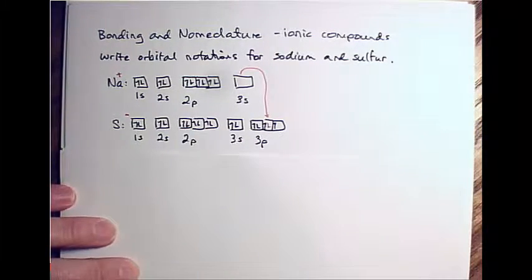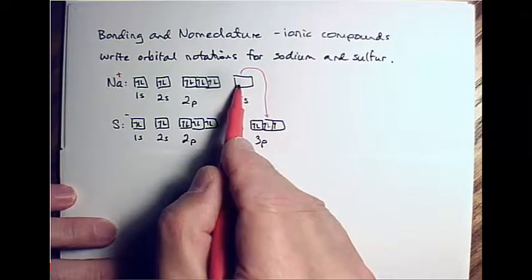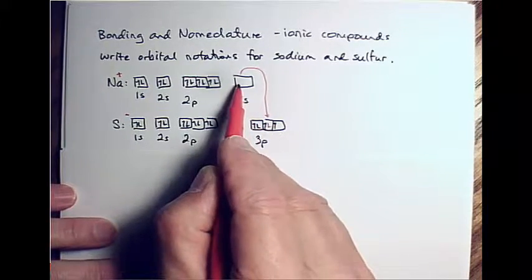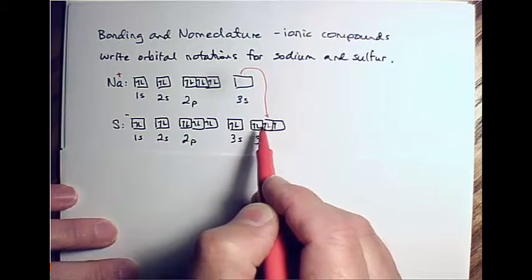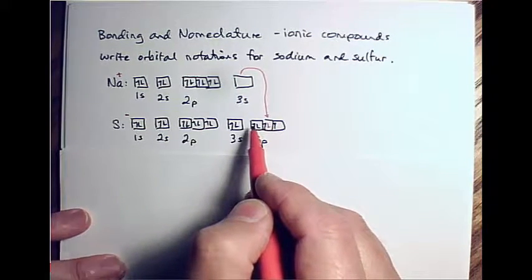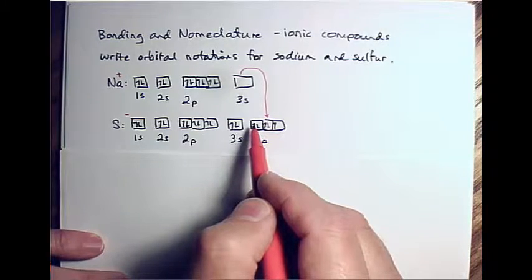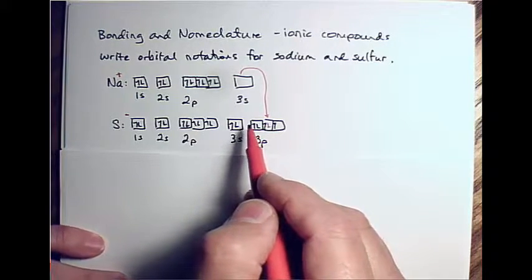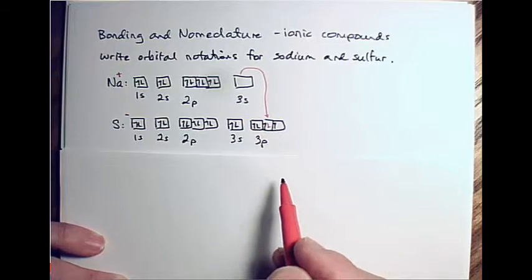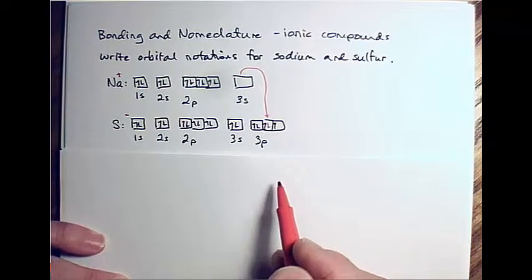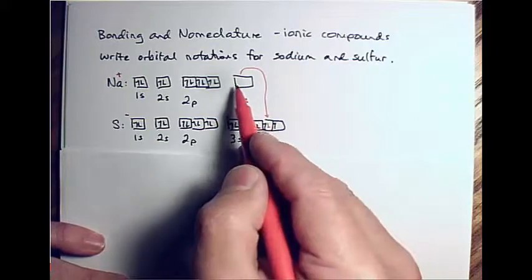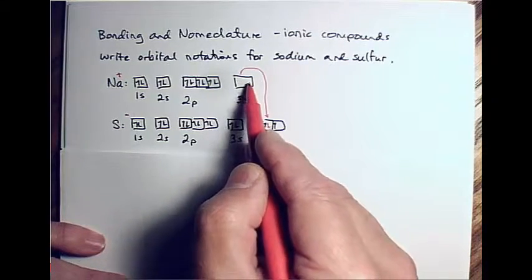The question that was posed to me was, why doesn't the spin of the electron matter? Because I took one out of here that was spinning up and put it down here and it's spinning down. Well, spin is relative. It's relative to where you are. If you're in outer space, for instance, what is up? You don't know, because it really depends on your direction. What's up for you is down for somebody else. It's kind of the same thing with electrons. What's up here is only relative to what is right next to it.